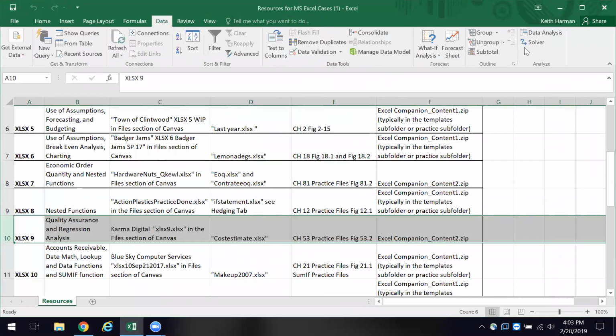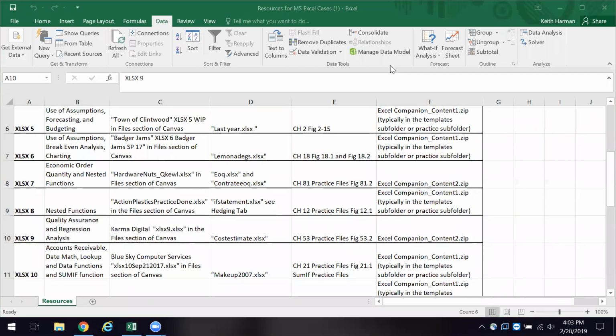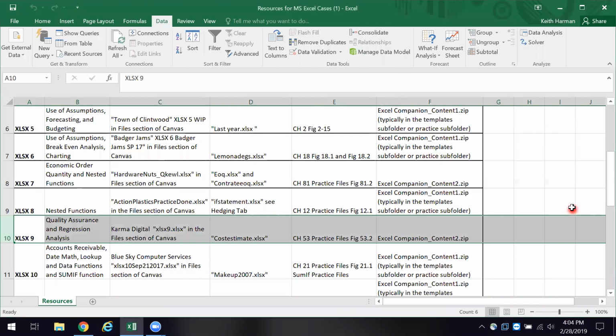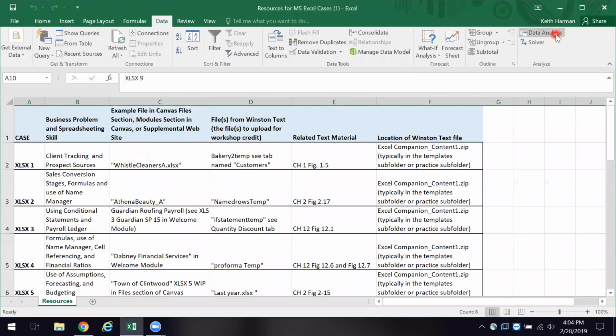Okay. Now, if you notice over here, far right, let me use the spotlight here. There we go. Okay, and let me get this out of the way. You'll see over here in the analysis, you'll see a data analysis.